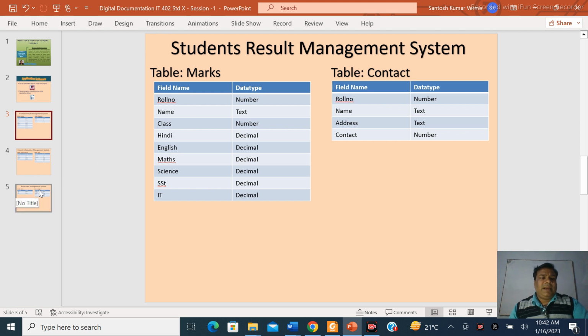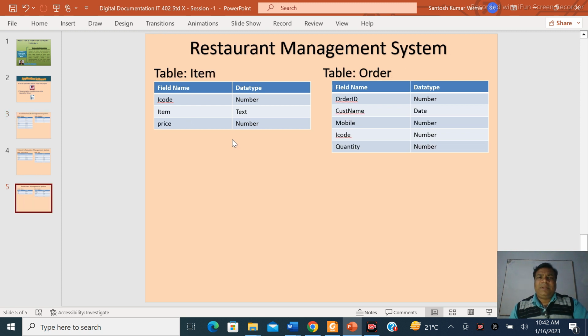One more sample I have taken is the restaurant management system. There we will have a table item where we will have item code, item name, and price. The next table in the restaurant management system will be order.